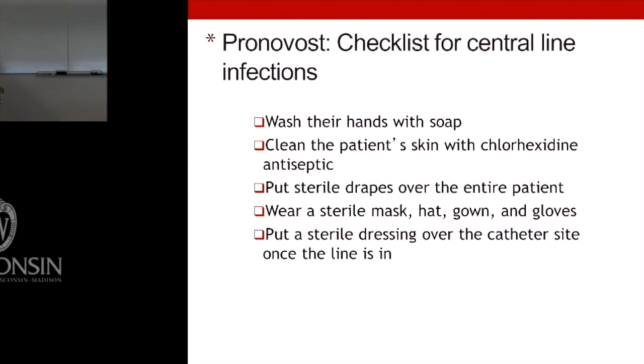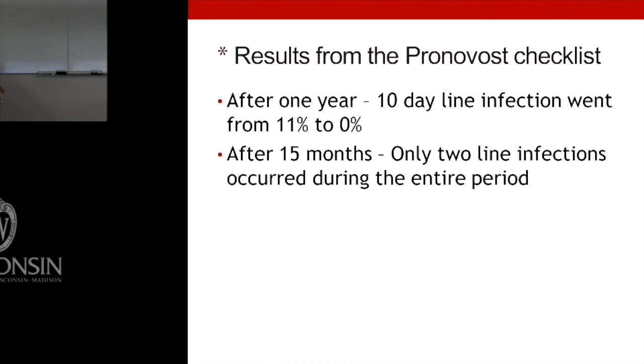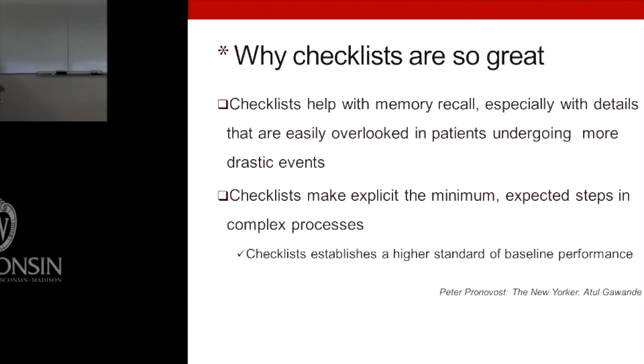So another reason I like checklists is because a lot of times when we're in low resource settings, we don't have all this money to build a new hospital, build a new thing. Or oftentimes with central line infections, there are catheters you can use that are more expensive, lined with, not diamonds, but stuff that is supposed to help not get infections. So maybe it doesn't have to be that complicated or high-tech. Maybe there's something simpler that we can do. So he showed that something that simple can make a drastic change in provision of healthcare.